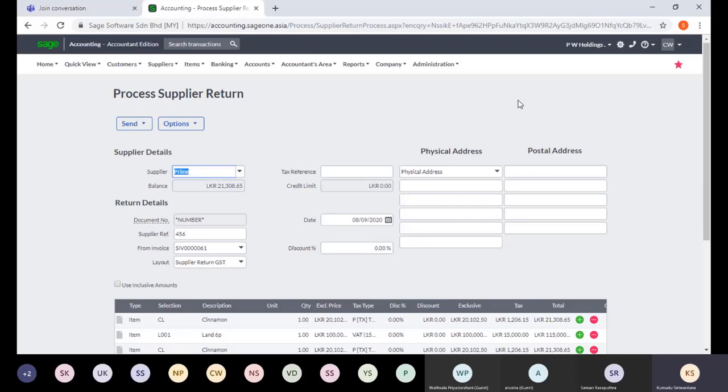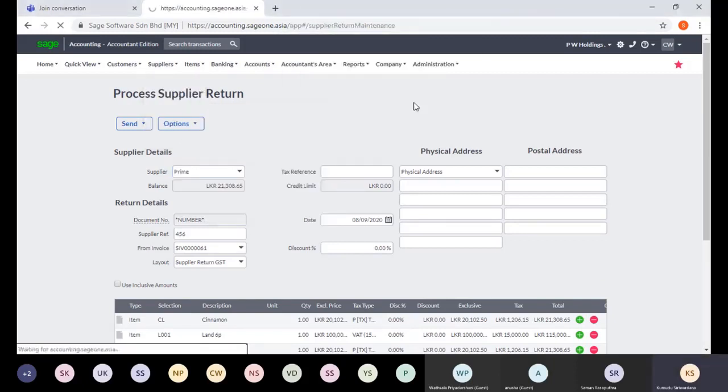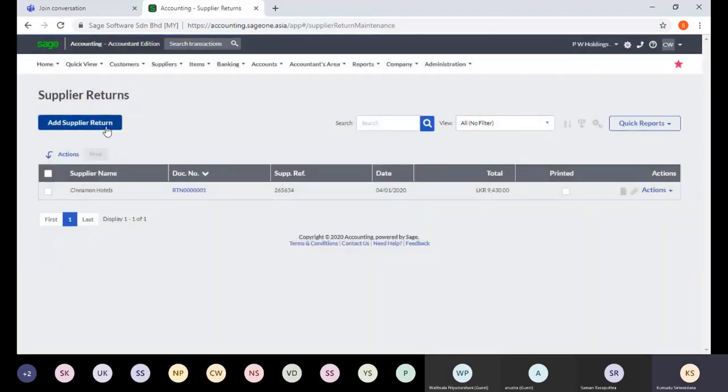If you want to return goods to supplier, sometimes there may be practical issues, sometimes goods you received may be damaged or expired. In that case, you need to return those items to the supplier. When you send goods to the supplier, you can enter those transactions in the system. To enter that transaction, go to suppliers, transactions, supplier returns. Click on add supplier return.